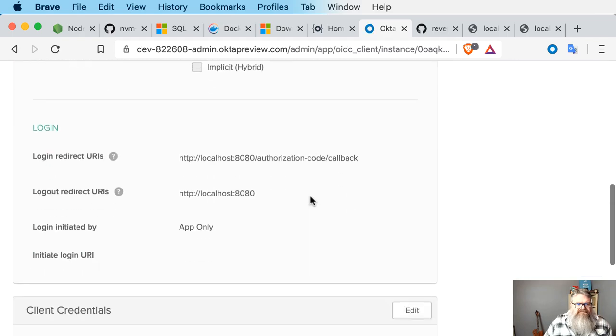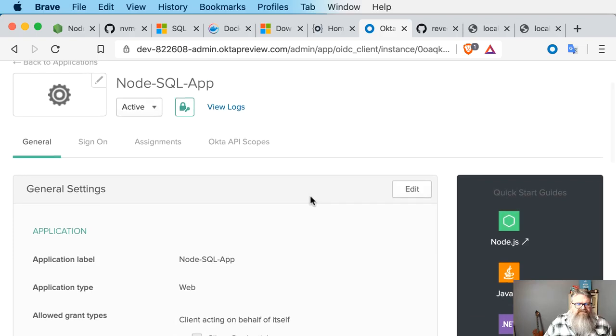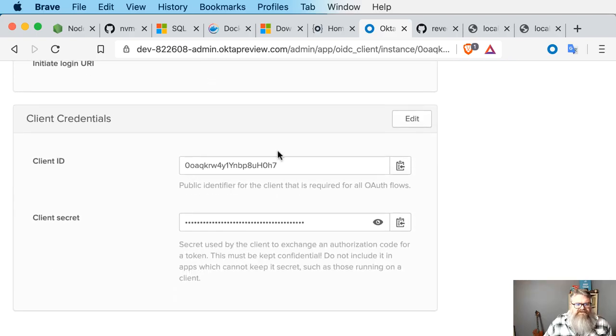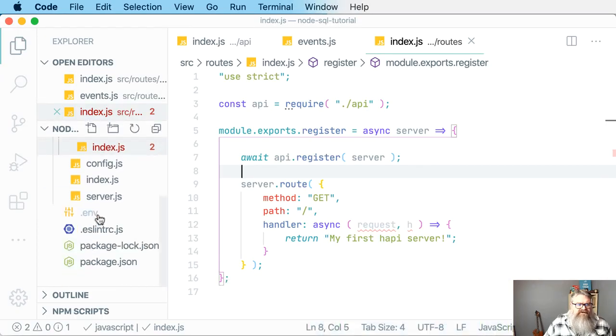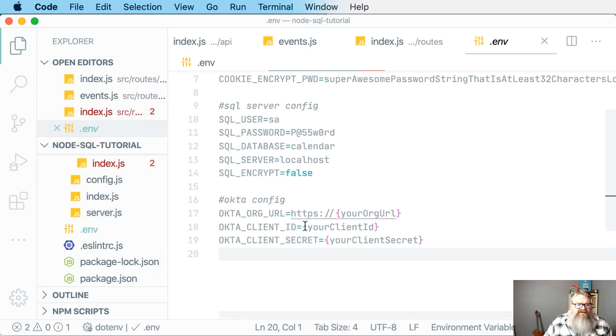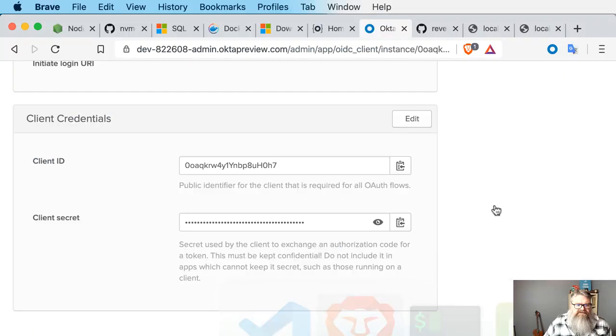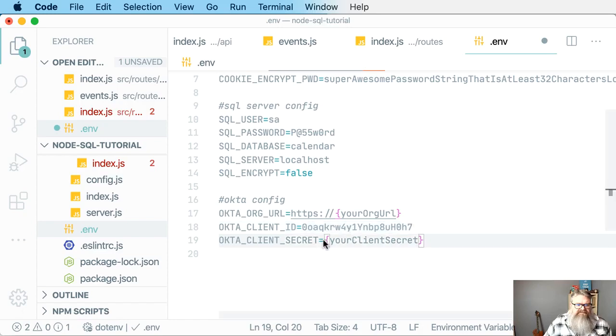Now on this page, under the General Settings, down at the bottom, there's a section labeled Client Credentials. These are the two values that we need to put into our environment file. So click the little Copy to Clipboard icon, and I'll switch over to our application and go to the env file, and we'll paste in the client ID, copy the client secret and paste that in.